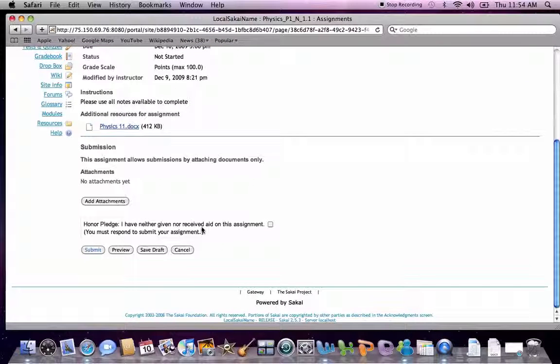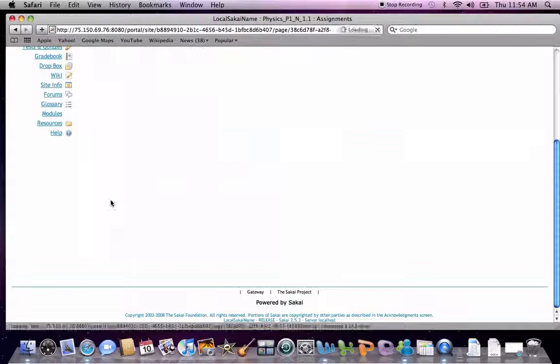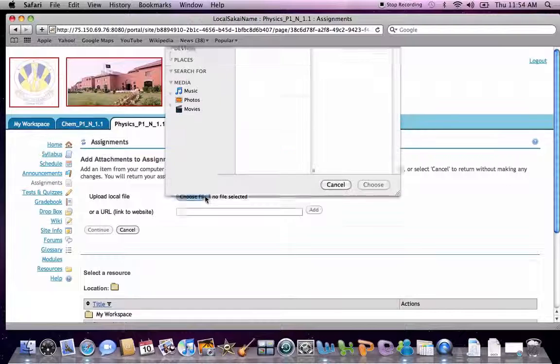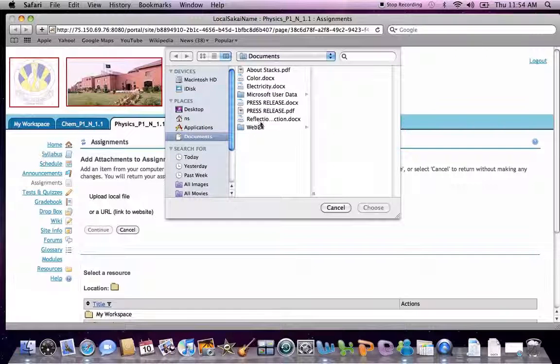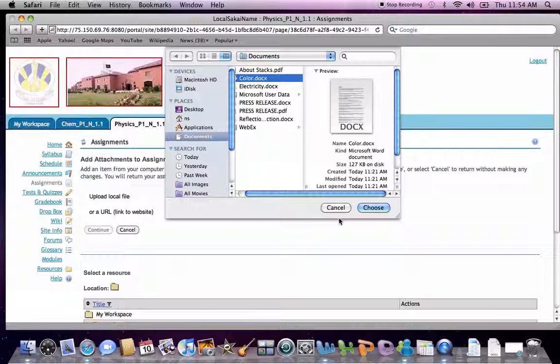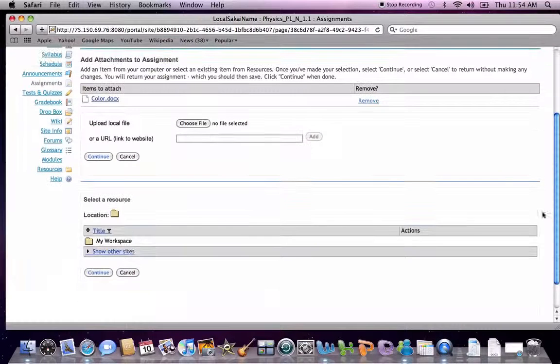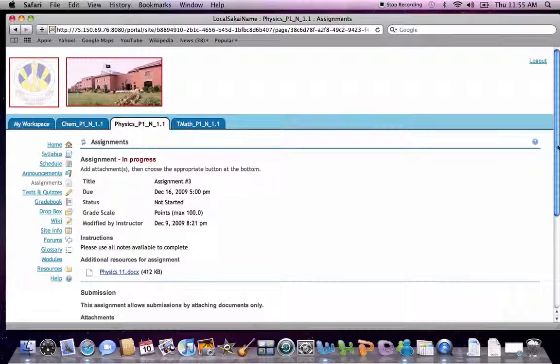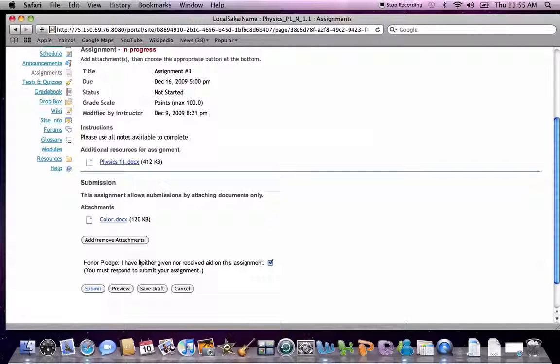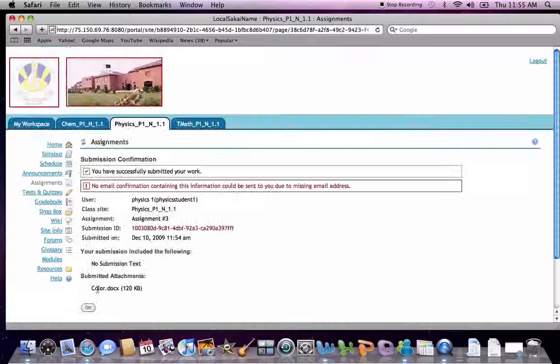I have neither given nor received aid on this assignment. So the student would simply check that, add their attachment. So they're going to choose a file. And we're going to continue. There's the student submission, and we're going to go ahead and submit that as a student. You have successfully submitted your work.